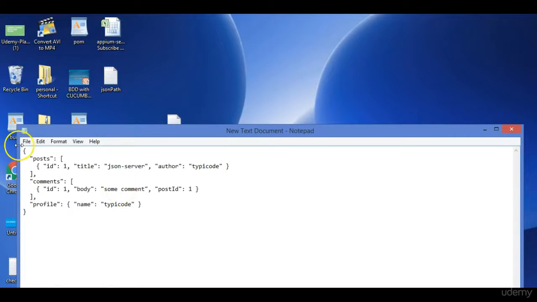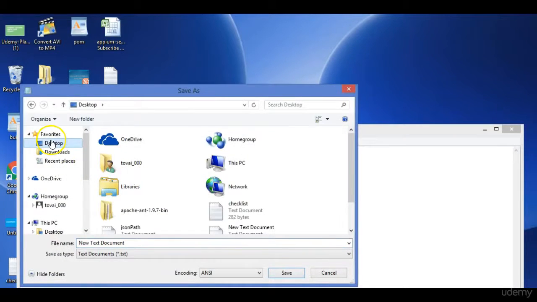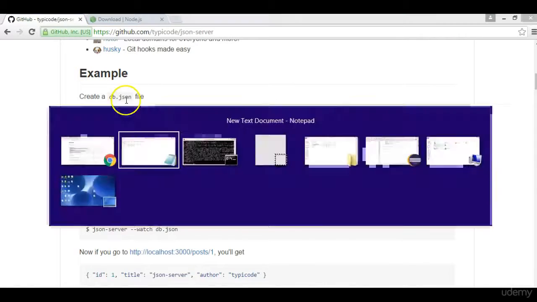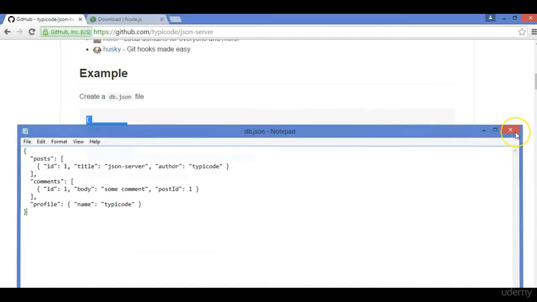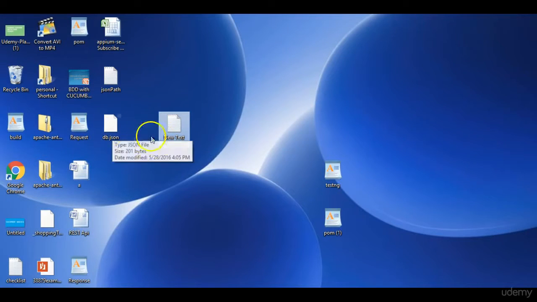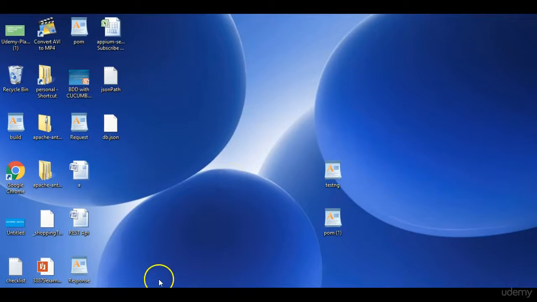Paste the data which we have copied and save it on desktop. In the file name you need to write db.json in inverted commas, select all files and click on save. So on the desktop you will see this db.json file created.